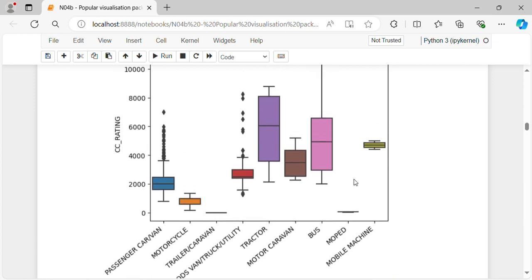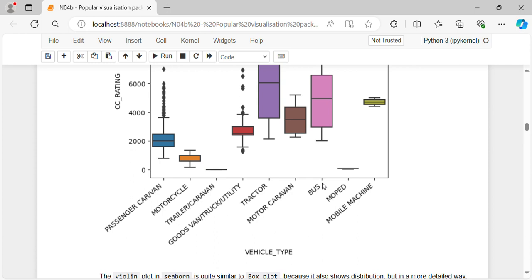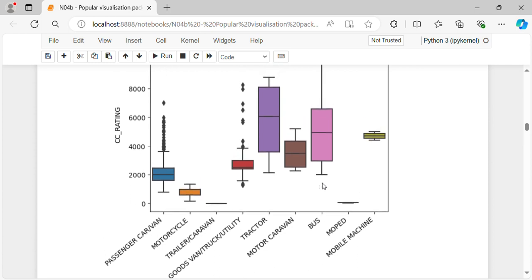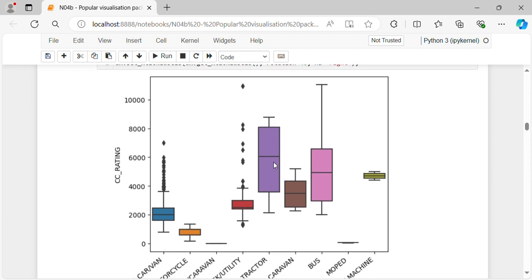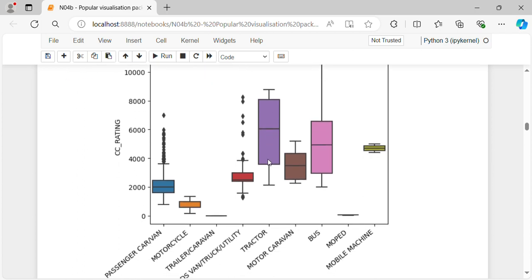So we can see that the maximum CC rating is for bus, and the lowest CC rating seems to be for trailer or caravan and moped. Okay, so the highest median CC rating seems to be for this tractor.